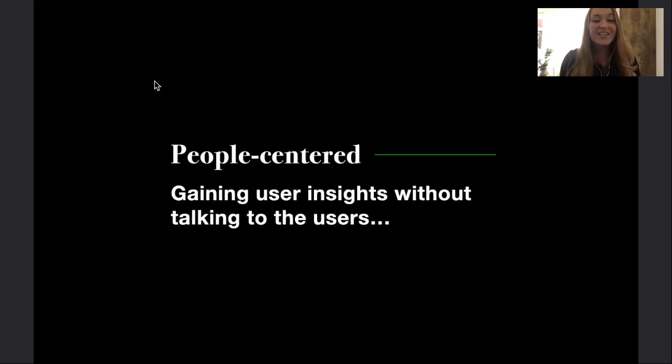The second challenge that we had was around the method, people-centered. We were looking at the service from a customer's point of view, and we think it's very important to slip into the customer's shoes to see how the customer is experiencing the service, but also what their needs are, the motivations, the pain points, and the goals. And this way, we're able to really identify how and where in the customer journey we could step in with a solution and how we could really help the user.